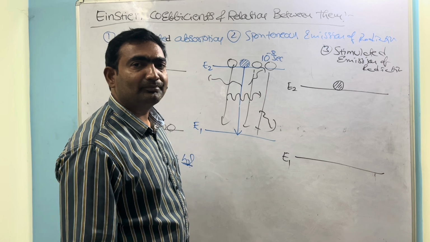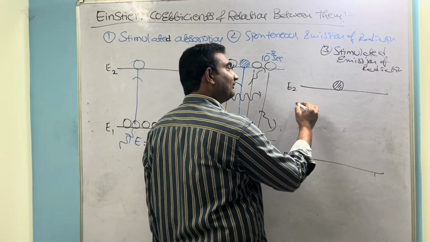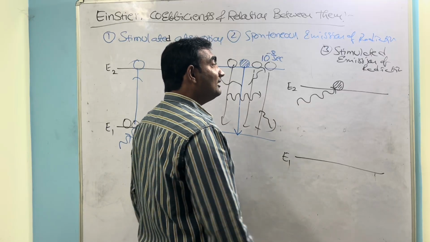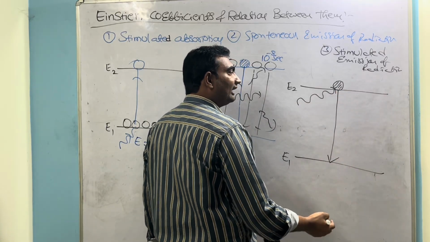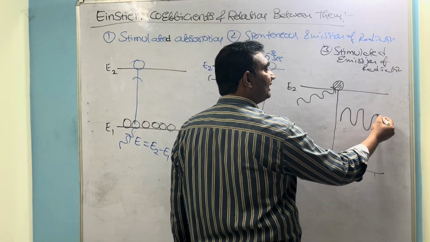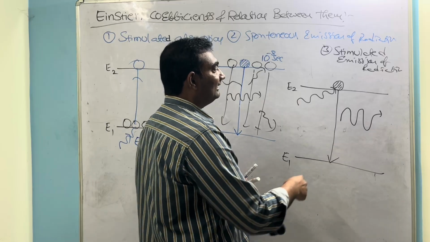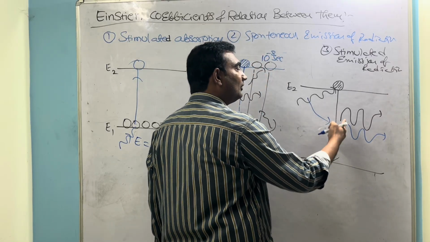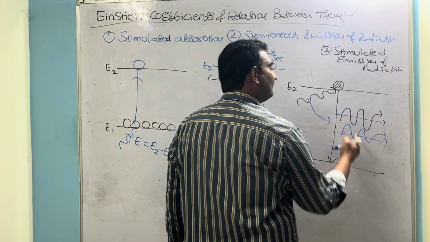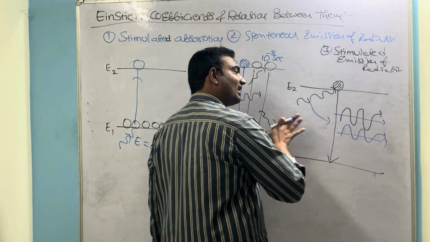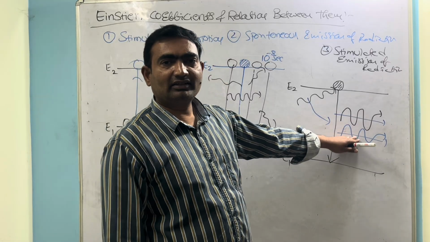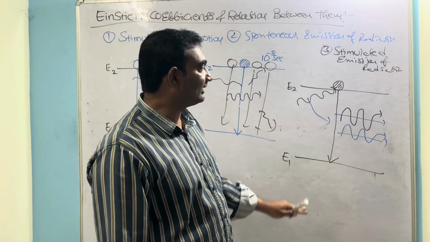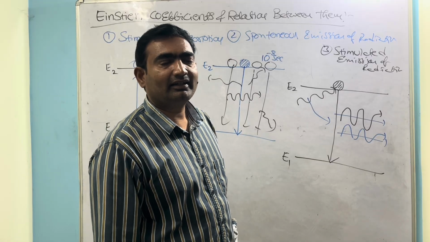Which means that we have to do something before its lifetime. So before its lifetime, if you stimulate this atom in the higher energy level with the help of a photon, now this atom de-excites to the ground state. In this process it loses the energy in the form of a photon. Here the specialty is this emitted photon is very much similar to what photon? The incident photon. Now two photons with the same direction, same phase and same wavelength, which are traveling in the same direction, are produced. These photons are called coherent photons, and this phenomenon is called stimulated emission of radiation. This kind of radiation is required for the creation of the laser light.